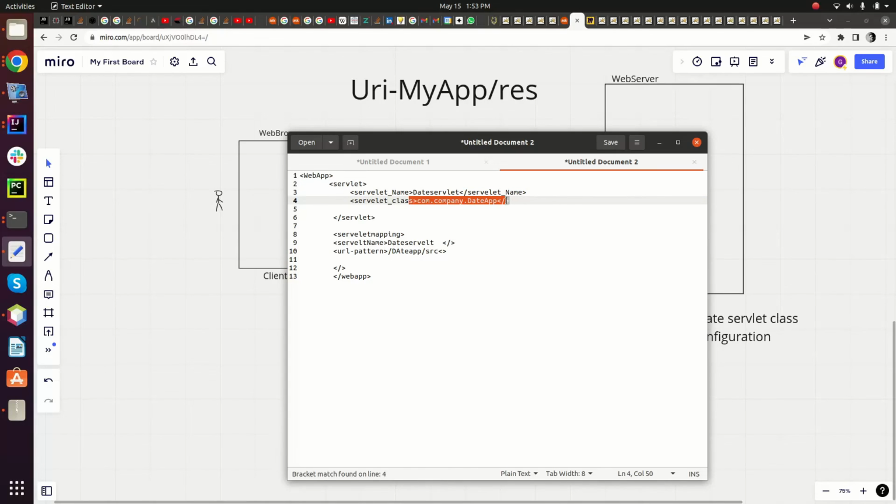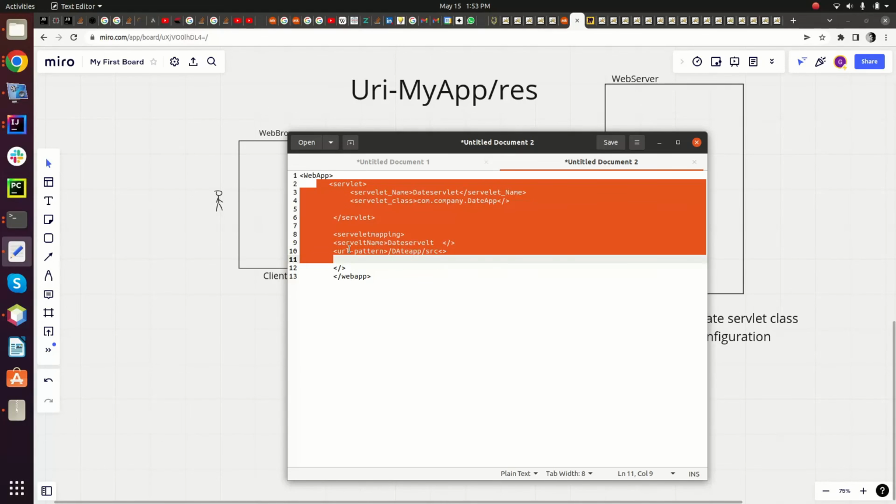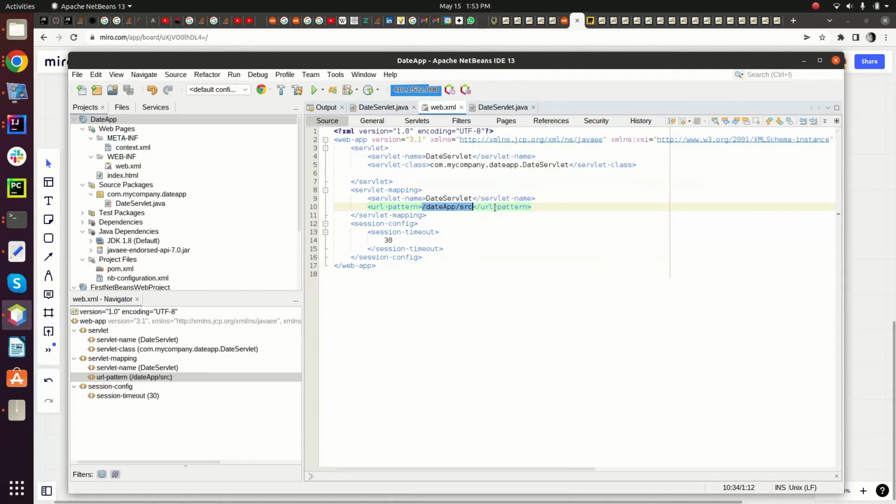So you might say that we can only give this URL pattern along with this fully qualified servlet name, but that's not the case. We have to follow this structure, so only then it will work. So yeah, just follow this structure. So over there in my code, like I was making this spelling mistakes, so only now after that I was able to figure out. So yeah, that's it, guys.